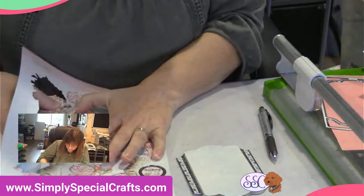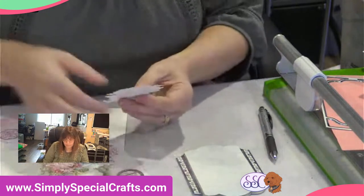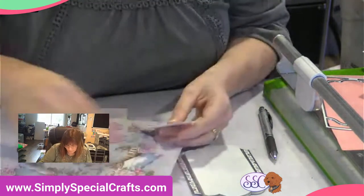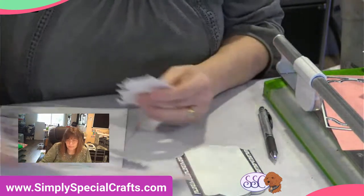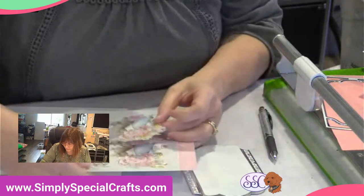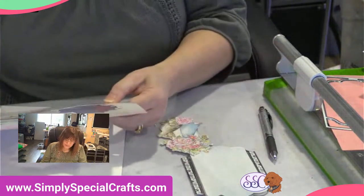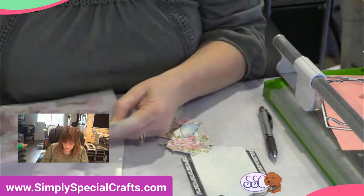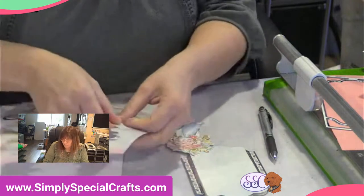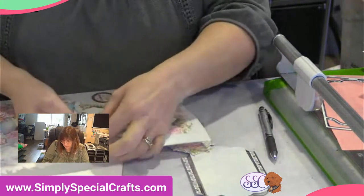Let's see. I actually just want to make sure that I'm not taking it from one. They all have the little piece. Okay, I think this one, yep. This one is the other one.